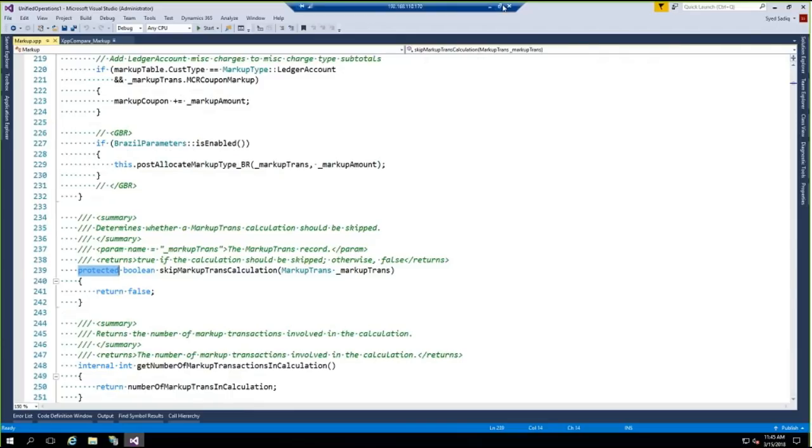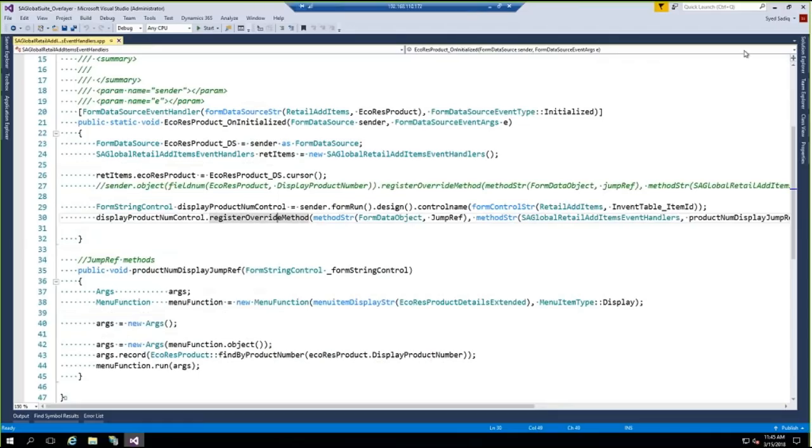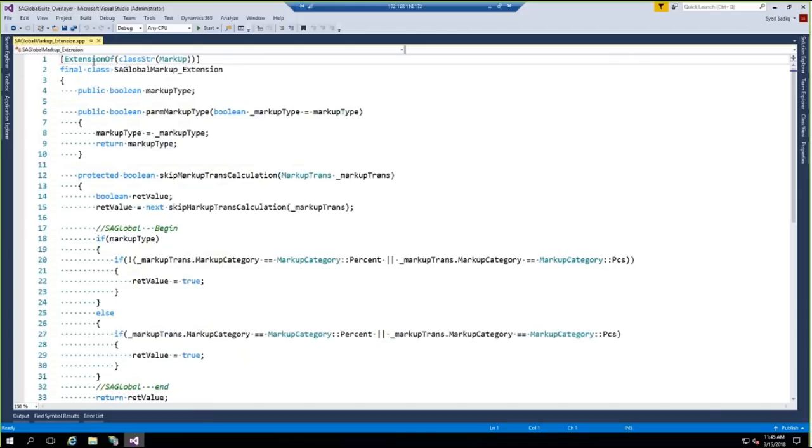So if I move to the other environment, where we have moved all these changes using CoC, let me go to the class. As I said previously, we have again created an extension class for the markup.